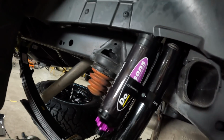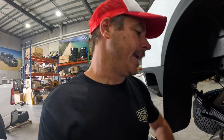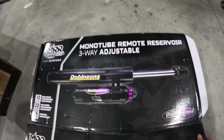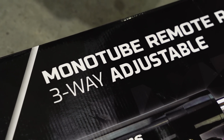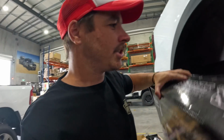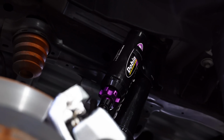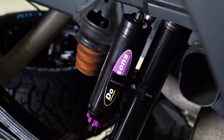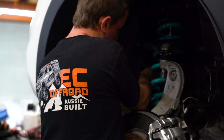So we told you we were getting a little bit more creative than what we put in the Luxie. We've stepped it up an extra notch from what we did in the Luxie, and we've gone with the MRR, guys. Here it is, the monotube remote reservoir, 3-way adjustable. There's high-speed compression, 10, 20 stage on the low, 15 stage on the rebound. Now this just gives you that little bit more versatility with your vehicle. Obviously remote res, always great for your off-road use. As you start smashing them, especially over corrugations, the whole shock is going to stay a lot cooler, having that bigger oil volume.